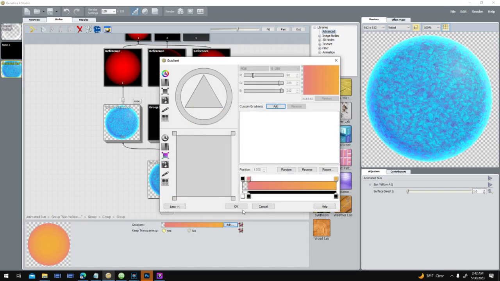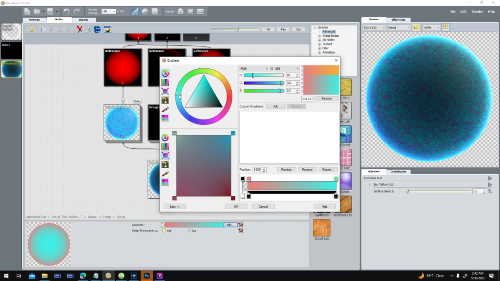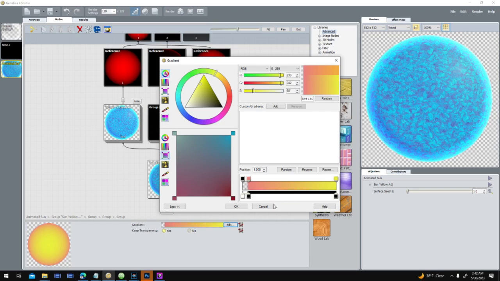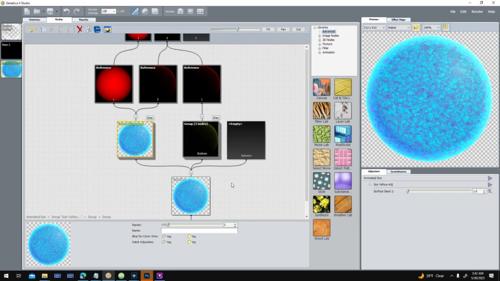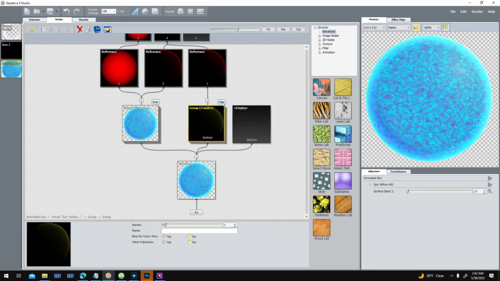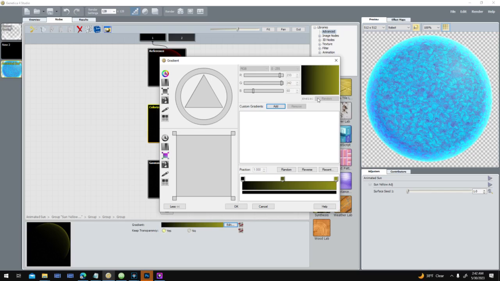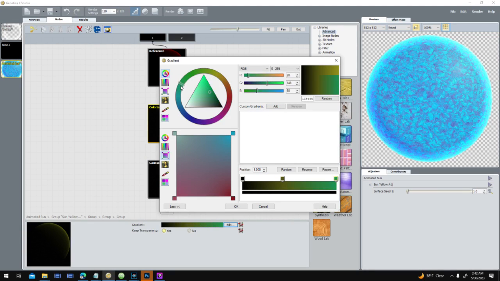So this is my backlighting, which makes it brighter around the edges. If I turn it blue, it gets dark, so I might actually be able to keep the backlighting the way it is, because it's not really messing up my sun color. And then there's these last yellowish gradients. I'll make them greenish, bluish. This will be a darker blue. It's harder to see the effect of this one, really.